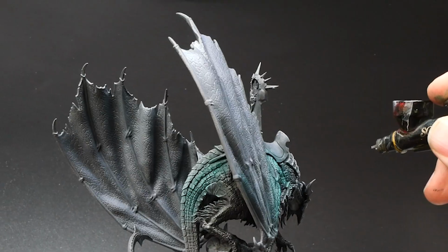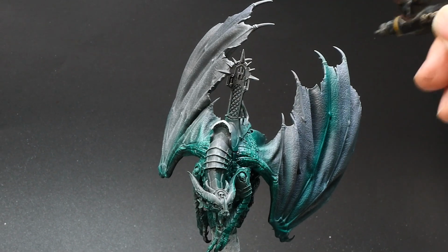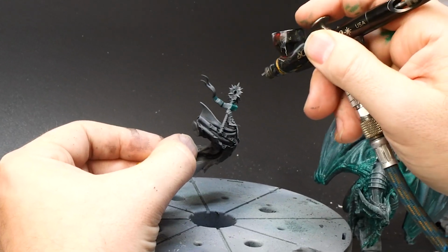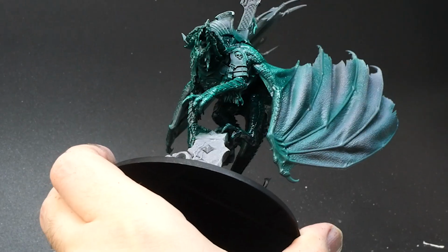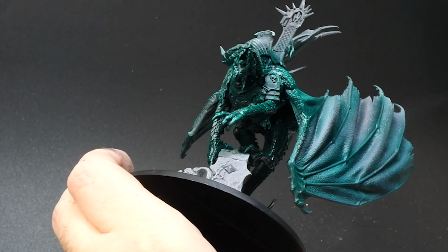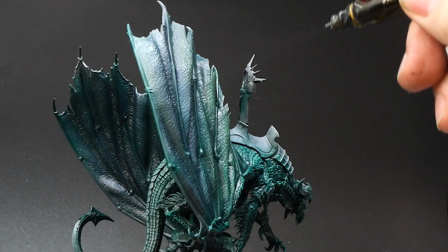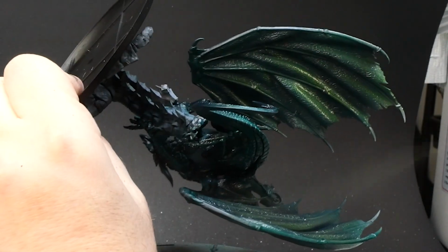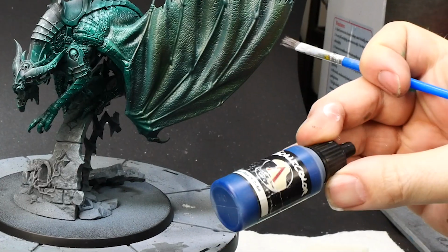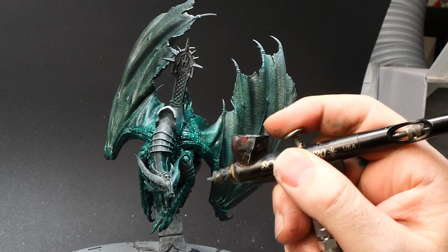I pick a random assortment of green inks and begin with a blue-leaning forest green from Scale 75 for most of the leathery skin, and some other select elements to hopefully tie everything together down the road. I add highlights that are away from bones and recesses by adding in a mossier green, then switch to navy blue tinted with black for the armor and center scales.